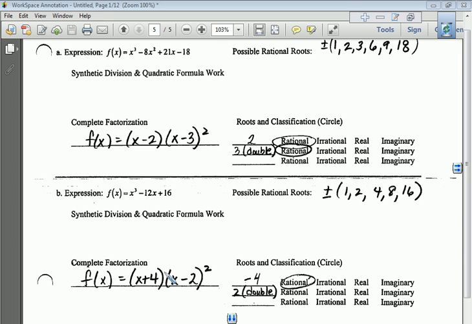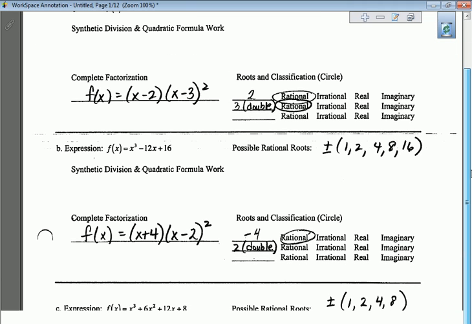Now, A and B on your homework packet last night were fairly easy. When you looked at your list of possible rational roots, we could see them all on the graph. So there was no synthetic division that we had to do to identify any missing roots. We know that 2 is a root, and it passed through at that point. It was tangent at 3, so we know that that is a double root. So if we count our roots, there's 2 here because it's considered a double, plus 1 makes 3. We're done, and both of these were rational. Here's our complete factored form of that answer.